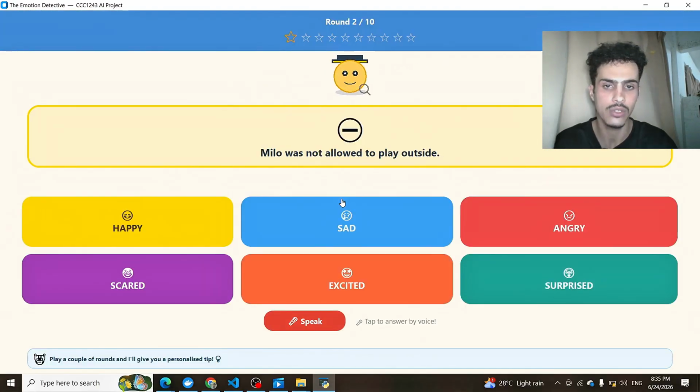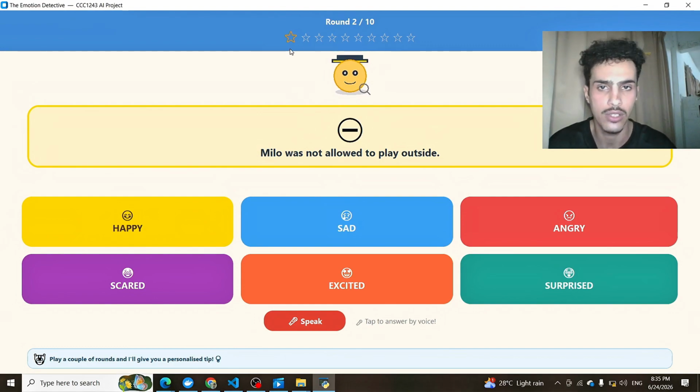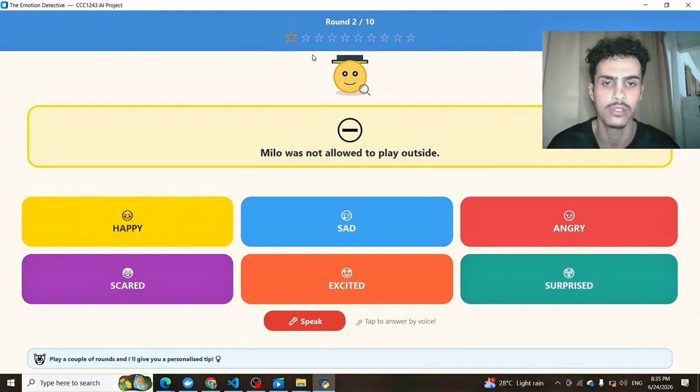Awesome. Once we click the correct answer, the button flashes green, and we have a star in our tracker, and the game immediately speaks loud and gives us a compliment like amazing or brilliant or something like this.